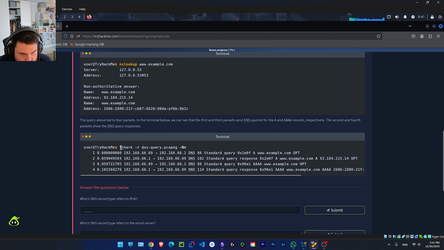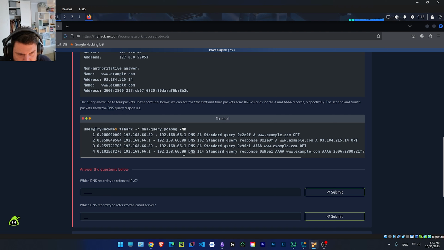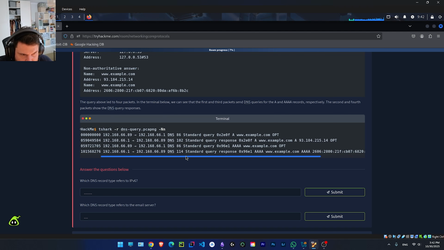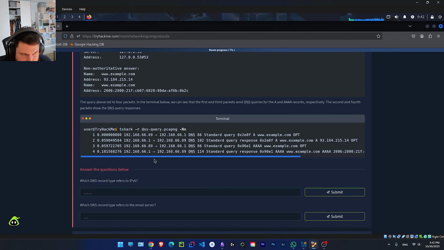So using T-Shark, which is the command line of Wireshark, we just check out the above information. A standard query for A record, quad A record, and then responses.